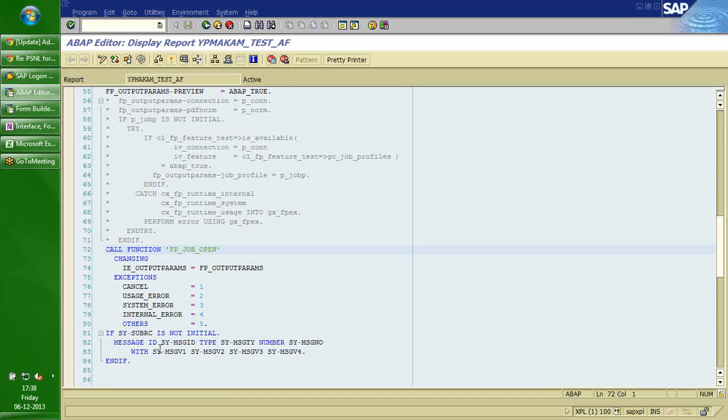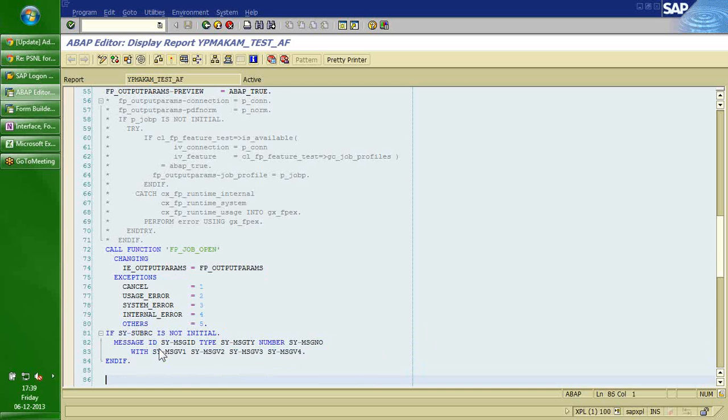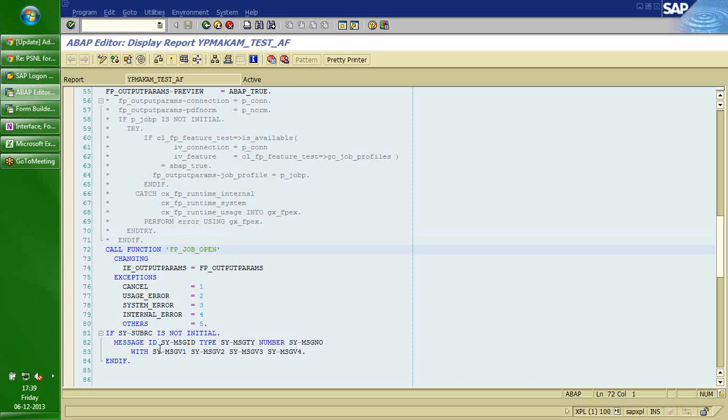So this actually initiates the form processing. Adobe actually starts using the ADS services, Adobe Document Services, and for that we have to start with this. And this is going to be the start of the spool. And once we open and close one job, that is going to be one spool, just like a script, open form and end form.